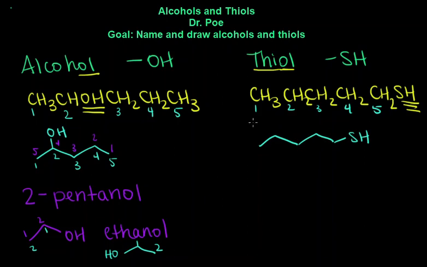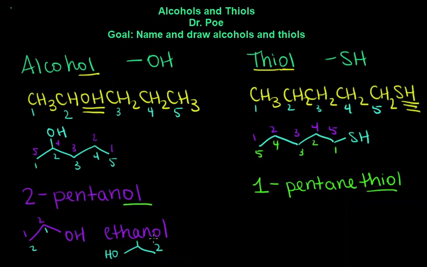Okay, so because this is on the end, it makes the numbering very easy, right? We could number it one, two, three, four, five. Or we could number it right to left, one, two, three, four, five. One is obviously the lowest number here. This could be two, three, four, anyone in there, or at least two and three, because once it got to four, it's the same as two, you see? And once it gets back to five, it's the same as one. So because this could be in other places, we have to write the one here. So this would be 1, then you name the longest chain. It's five - pentane. And then you throw on the word thiol. Okay, and that's it. So just adding the word thiol to the whole word pentane, whereas in alcohols, you drop the E, add -ol. Drop the E, add -ol.